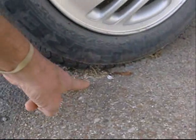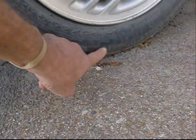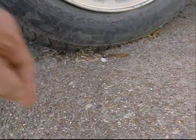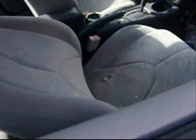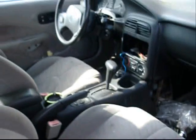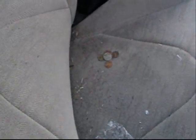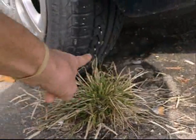Looks like it's been here an awful long time, you can tell, because the splash of the gravel against the wheels. Gravel's washed up against them. Duct taped window closed. Coins on the seat. Oh yeah. Off to the junkyard. Pretty honest state. There's 8 cents sitting right there. No one's taking it. It's been tagged. Warning. It's probably been sitting here for a month. I just noticed it. It's even got a weed growing up behind the wheel.